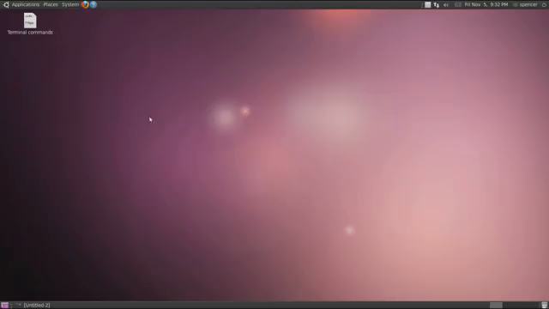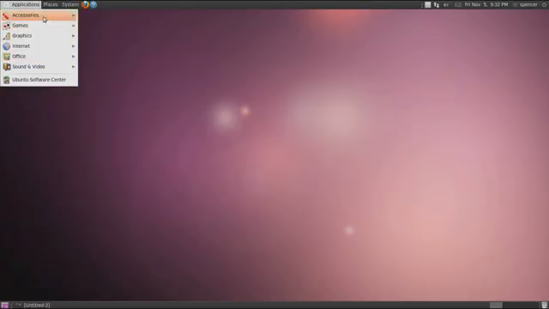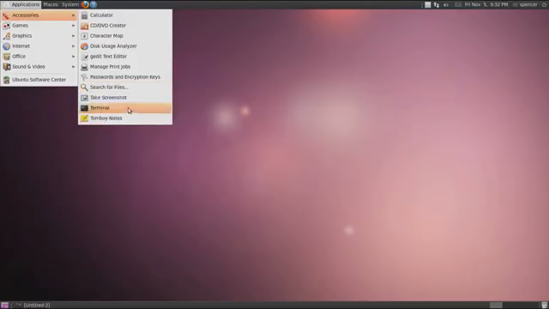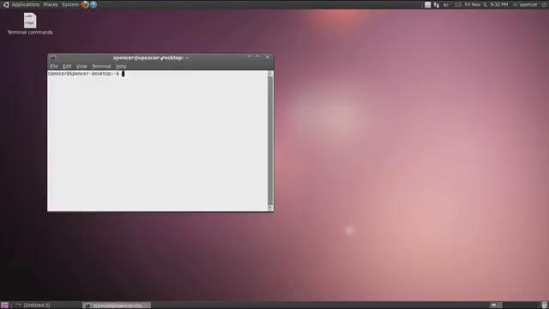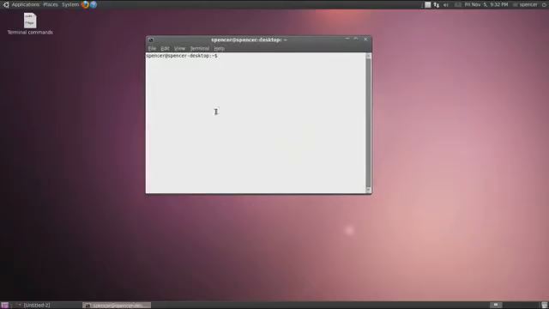Alright guys, in this tutorial we are going to show how to use the terminal. So let's open up the terminal and let's start with some non-commands. You have open terminal, open tab, new profile, and a bunch of other commands.